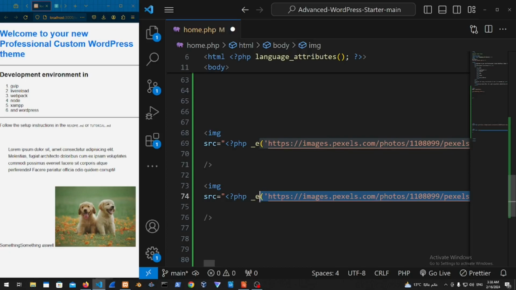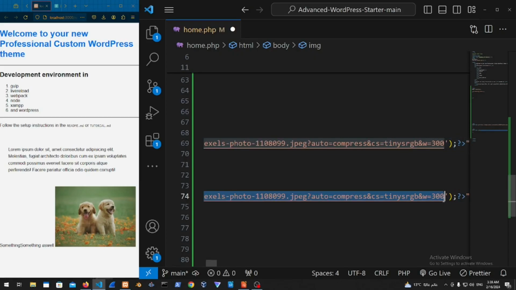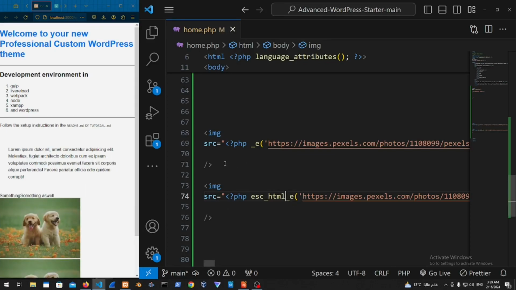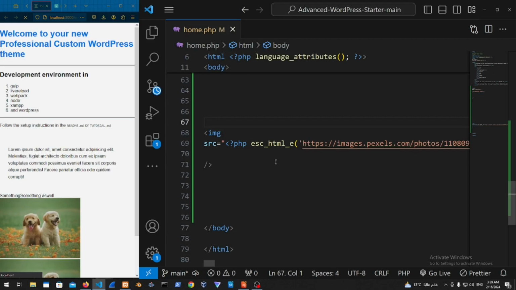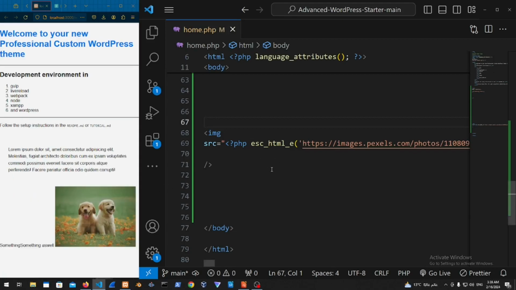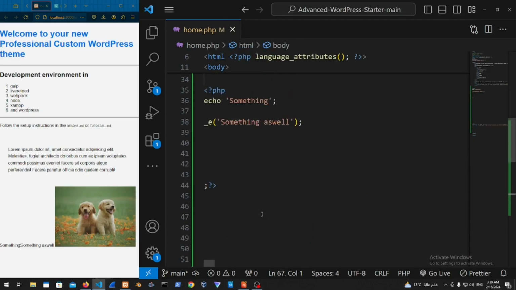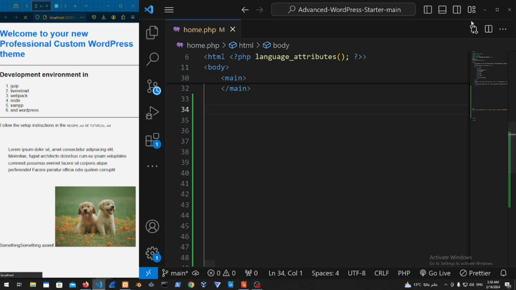So how can we do that? First off, like I said, we're echoing out the example, so we can do that in conjunction. So we could escape HTML and then E. So as you can see, that is exactly the same thing as the previous example, but the difference is we're escaping characters. So like I said, you can make this delayed in your project. You don't have to do that right away.